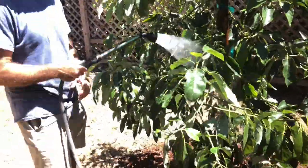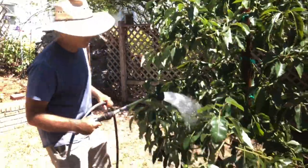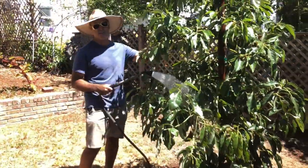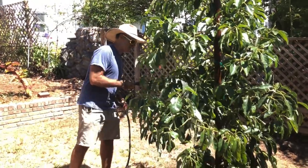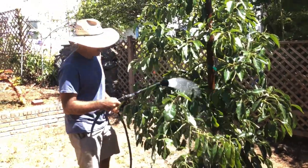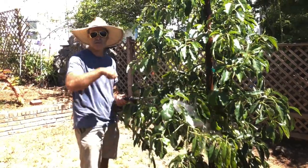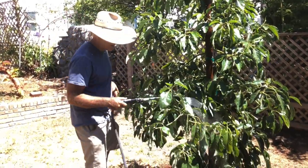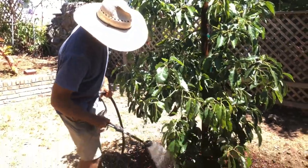And you mix that 1/3 paint, 2/3 water. You either try to do it in a spray bottle, sometimes they clog, or you can just meticulously put it on with a paintbrush. It's kind of like, what's that movie? The Karate Kid. Yeah, he's painting the fence, you know? Gonna get into Zen. Same thing with the avocado tree. Give the avocado tree love, and it will love you back.